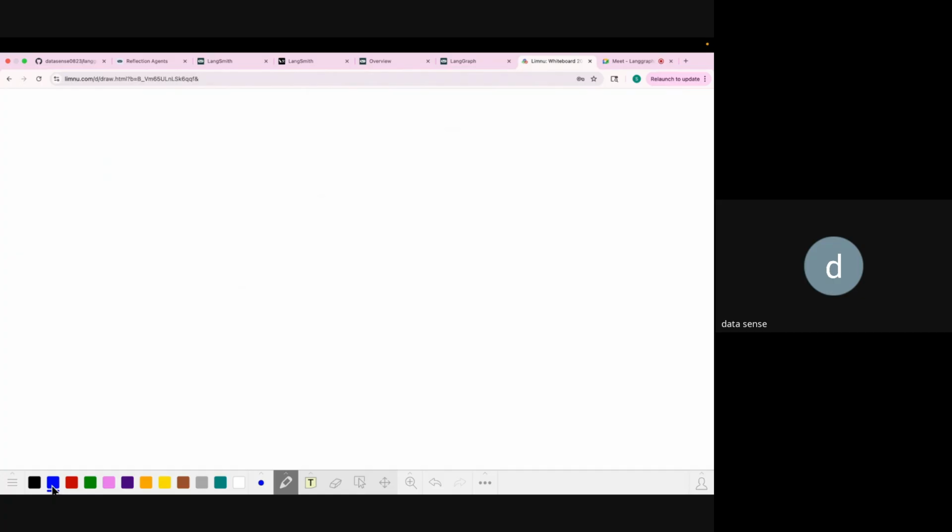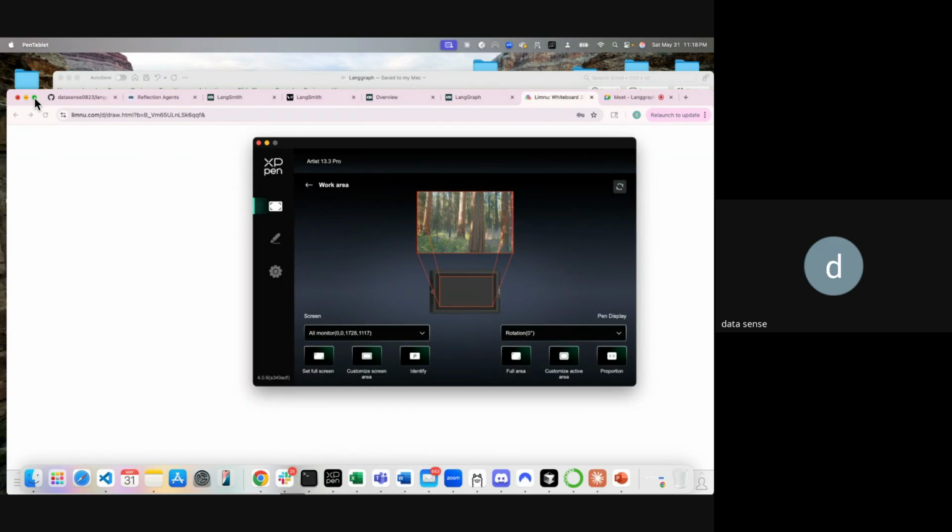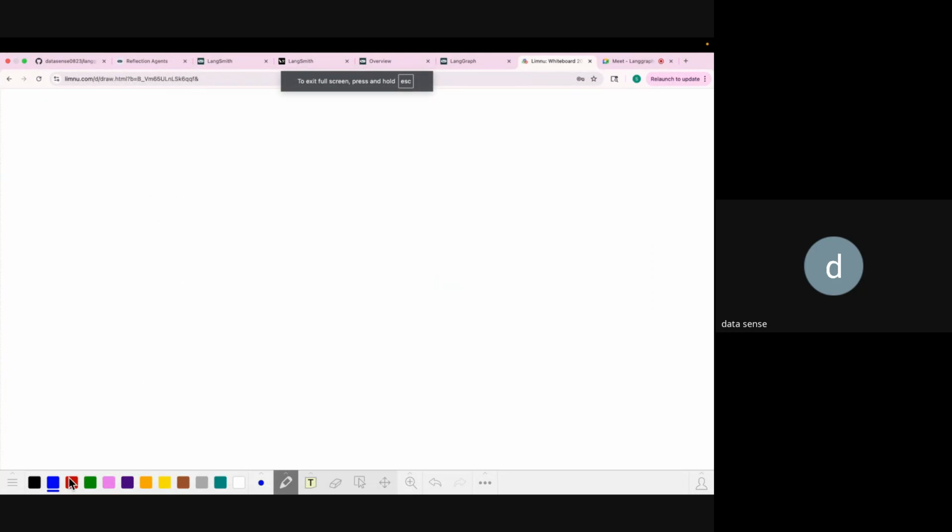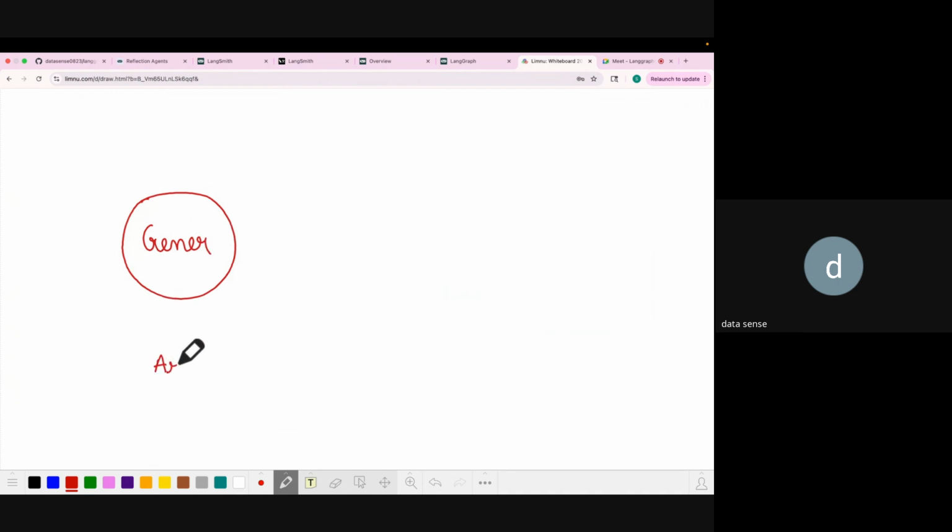We're going to create a generator and a reflector. There will be a generator which will generate an article, or a tweet, anything, whatever I say. It will generate some article. In a real scenario, someone gives you an article, you review it and give feedback, they work on that feedback and improve it, then submit again. You review again, give feedback again, and they submit. Those things keep on happening till the article is perfect. We're trying to simulate something like that here.